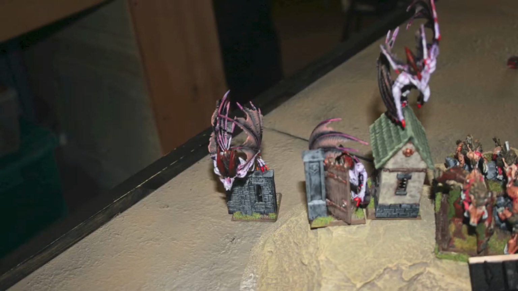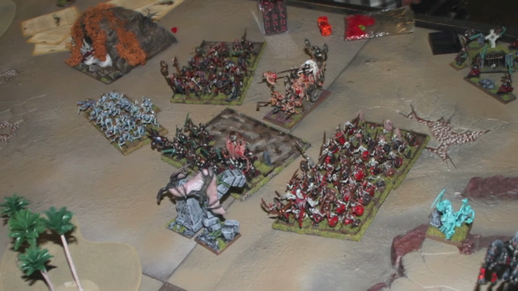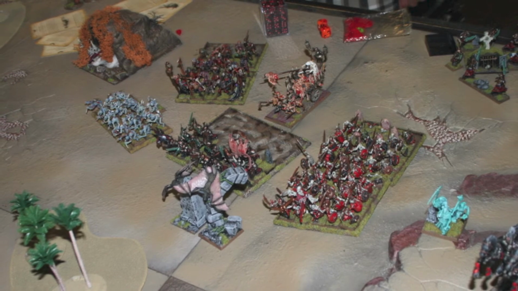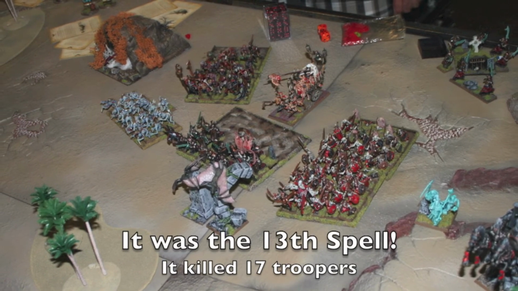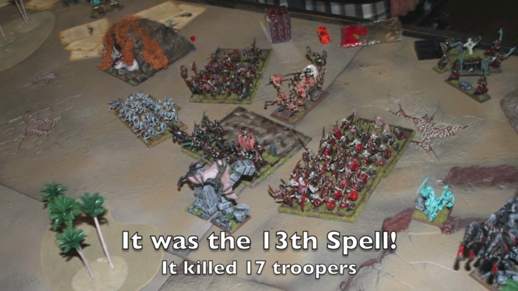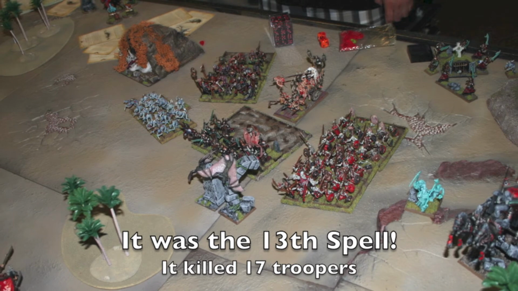These flying guys move up. The bats move up. As you can see there, the Graveguard is very much not there. So I believe I got off maybe the dreaded 13th and just rolled a really ridiculous high number. Almost looks like, I don't know, 20 something guys might have gone down.